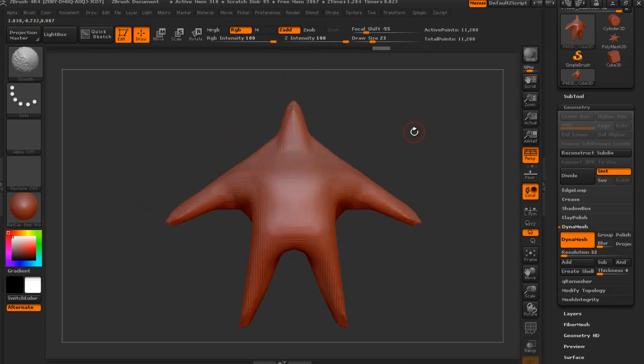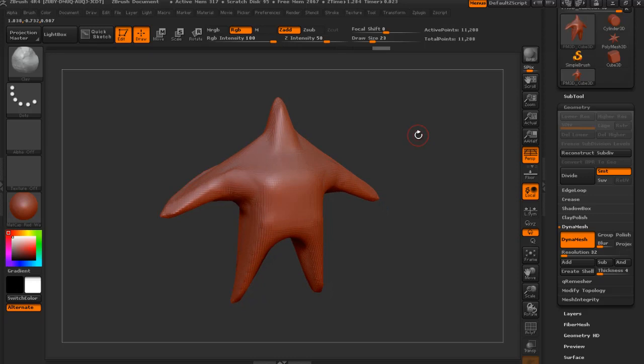I think this method is very good, but it is for more experienced artists that have some basic knowledge of sculpting, and they are able to create a complete character from a simple object like a cube.